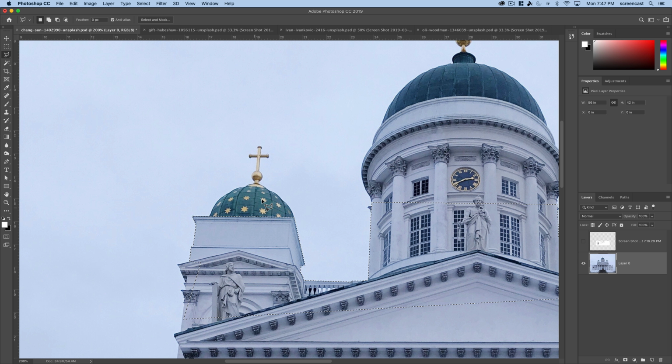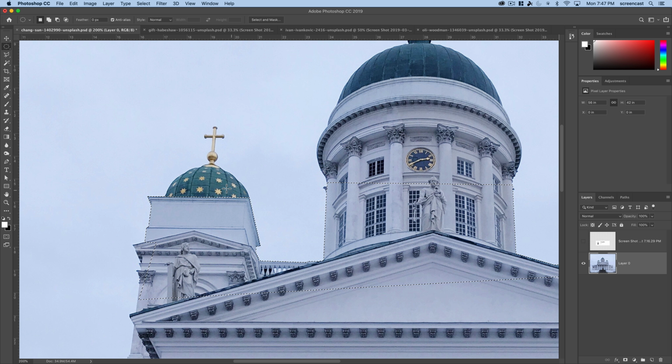Okay, now let's fix these tops. So you can see here that this is a circle selection. So I'm just going to switch my tool up here to the elliptical marquee tool. And with this tool, what you can do is you can just click and drag any sort of circle shape that you want. But as soon as I let go, it deletes my other selection. So I don't want to do that. I want to do Command Z here.